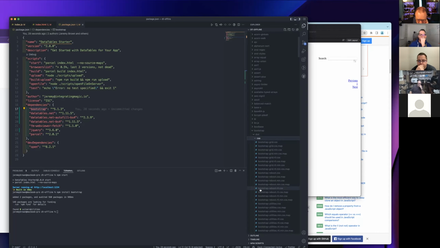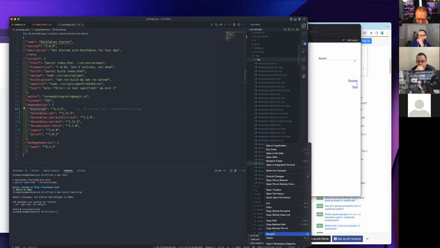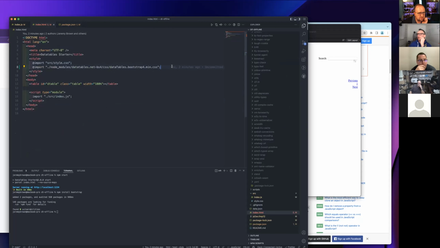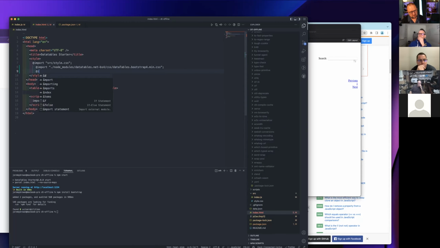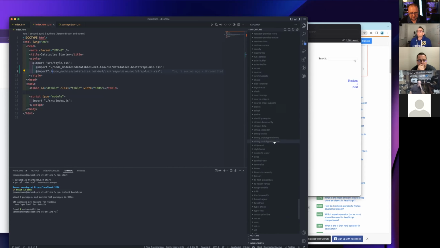Okay, let's try this. Let's just do this one right here. Copy file remote URL. Go to my index and do @import node modules. Come on, stop doing that. Why is it? Oh, I must be clicking on the wrong thing.